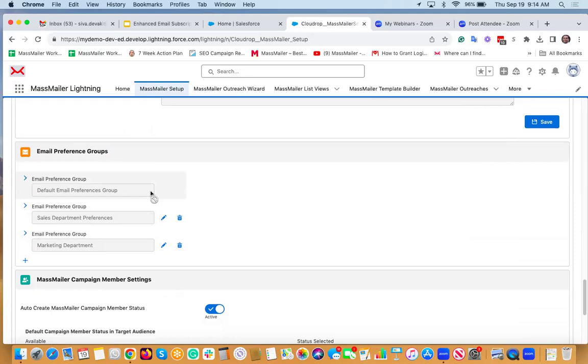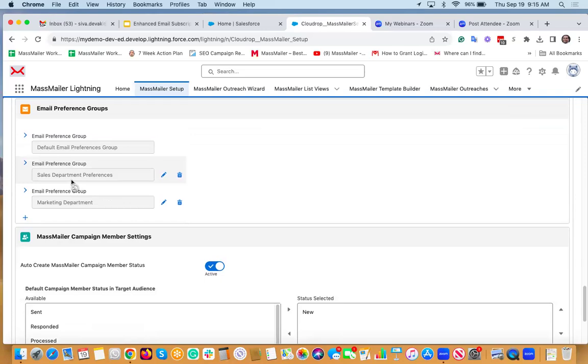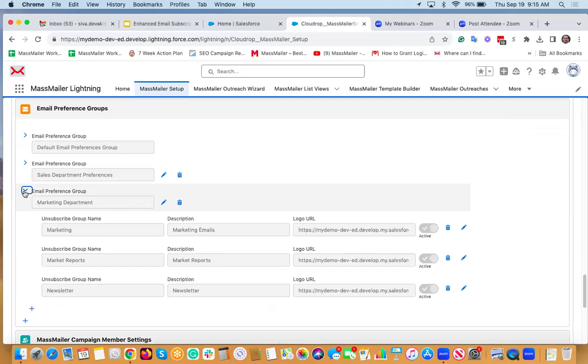Then here you can see the email preference groups. I may not want to go into detail about this at this time, but I actually want to get into a quick demo. But I would like to show you the email preferences that we created.